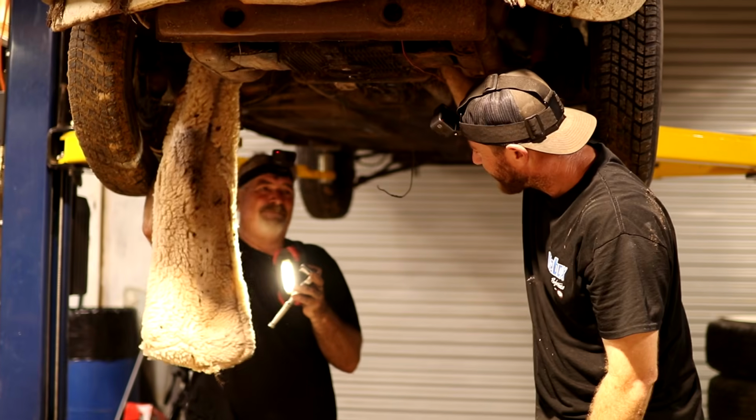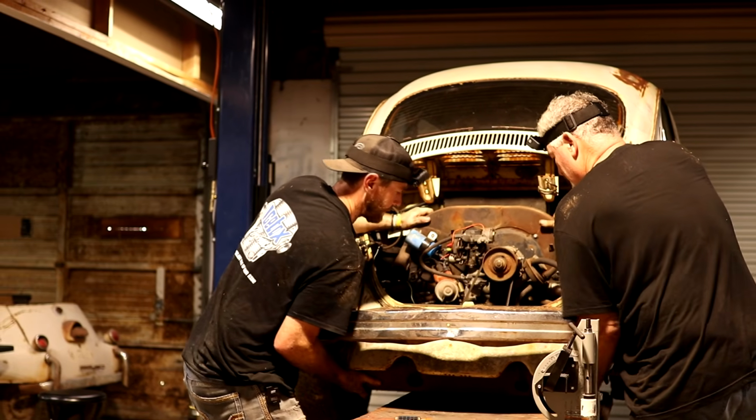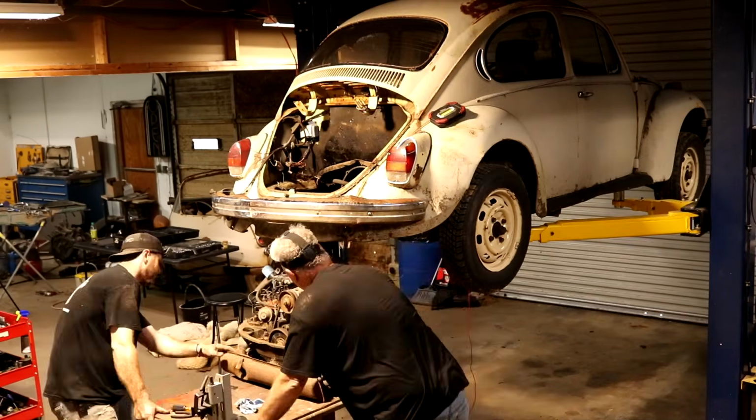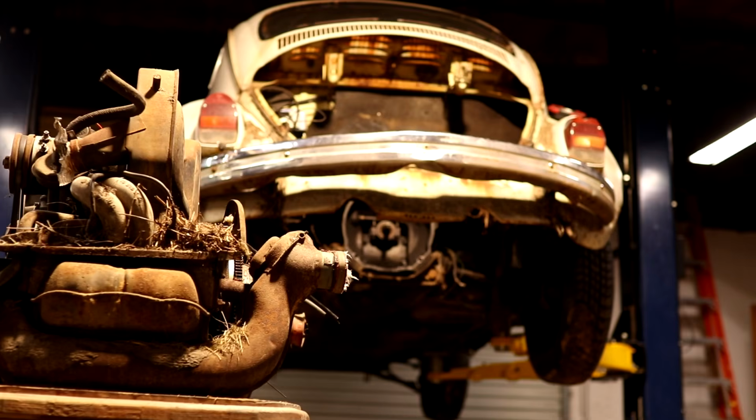That's probably... That's bad. One good thing about these old Volkswagens is most of the parts are universal, so once we get this motor pulled out of this car, everything should line up as far as mounting onto the transaxle of the Thing as well. We just have to get this one pulled out, clean it up the best we can, then get the Thing inside here where we can move on to pulling that motor out.